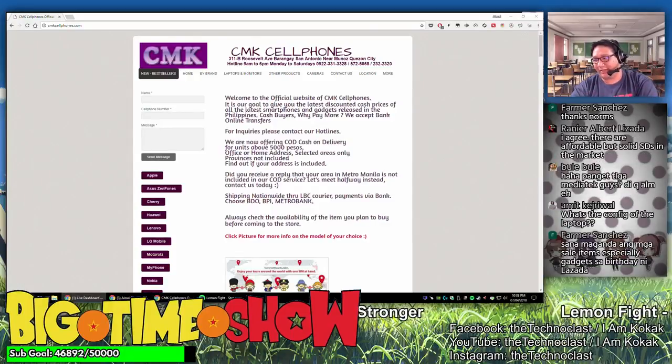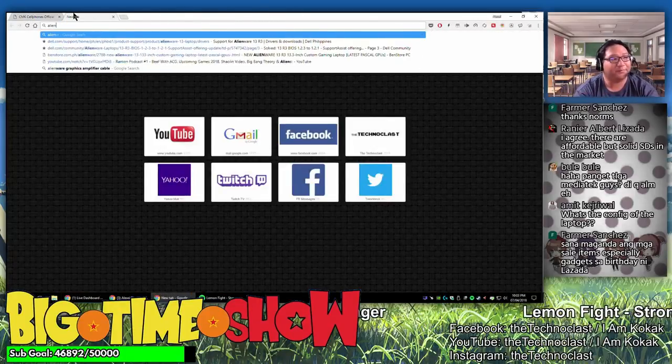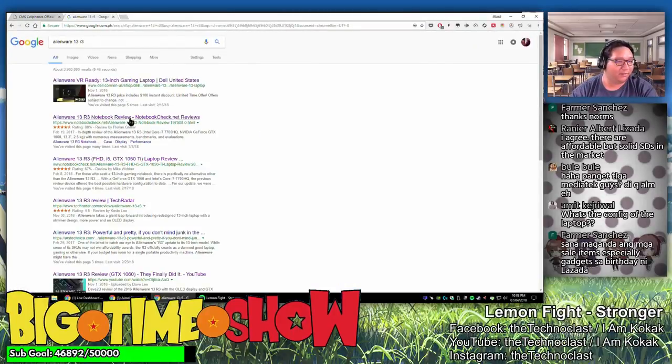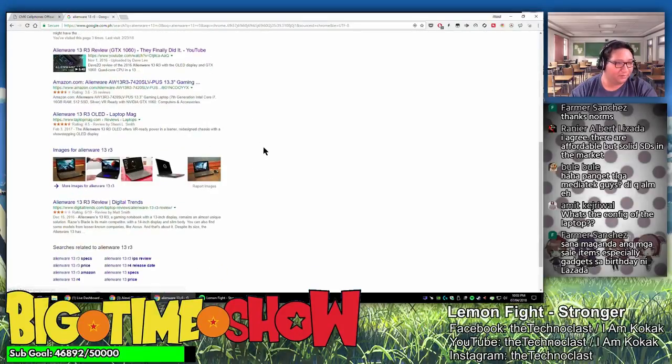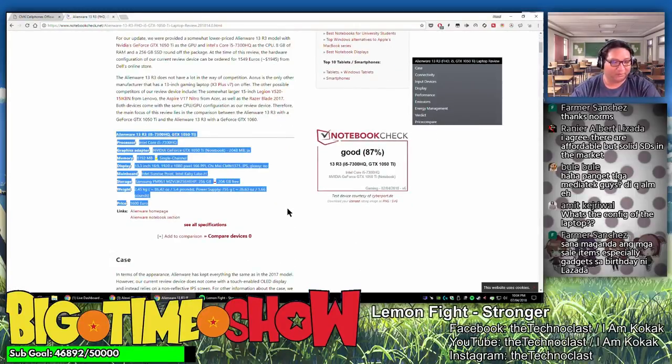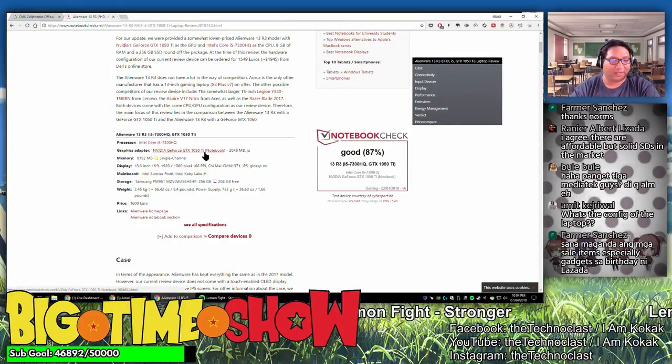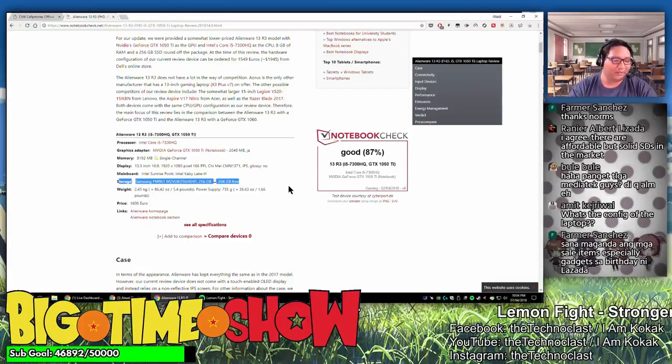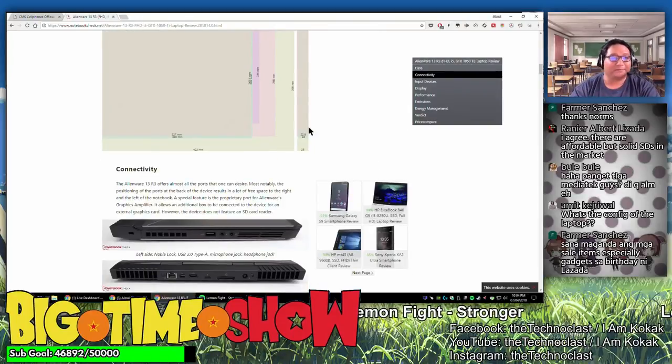What's the config of the laptop? It's an Alienware, a low-end Alienware. R3. And it's an i5, actually. This is the spec that you're looking at. This is my Alienware. Core i5 7300HQ, GTX 1050 Ti, 2 gigs, not 4 gig. It has a base of 8 gigs of RAM, but I upgraded it to 16 gigs. The 13.3-inch display is 1080p. Not bad. The storage has a 256 SSD. I don't know if it's NVMe. It has an M.2 SSD, but I also added another SSD into the laptop. Anyway, it's not important. At this point, it's just a laptop.